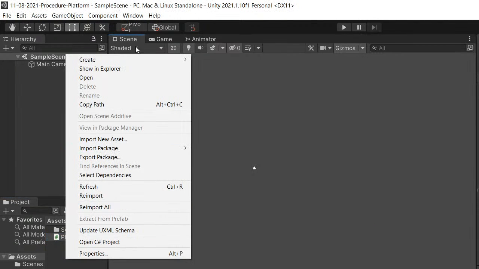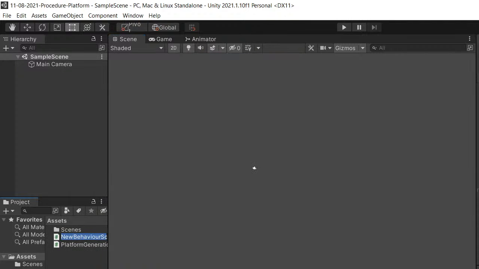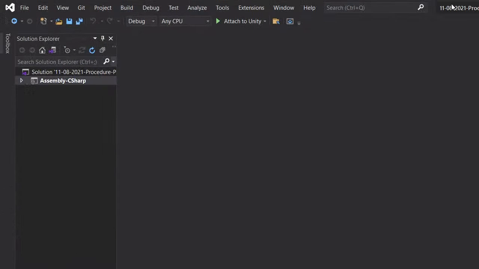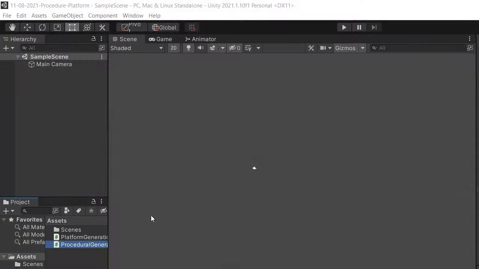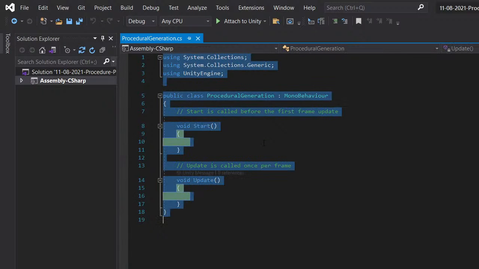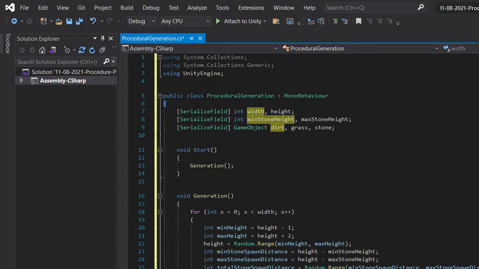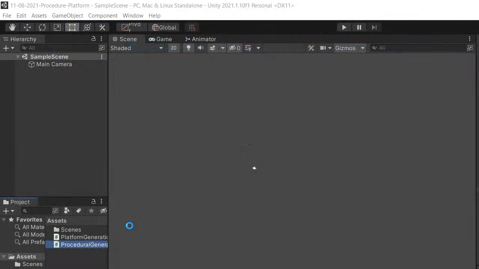Right click, create C# script, procedural generation. Okay. Procedural generation. All right. So that should be good.